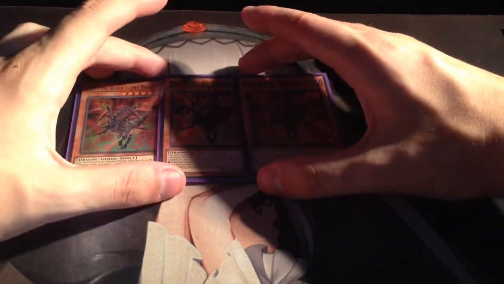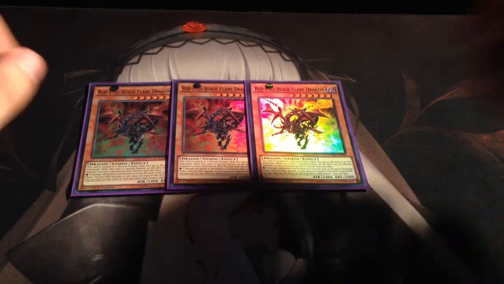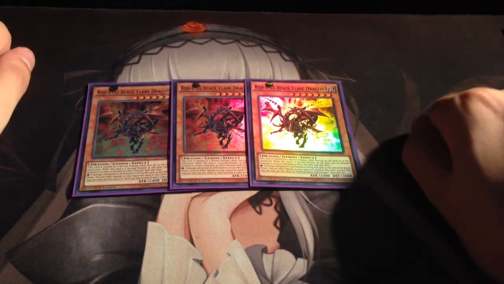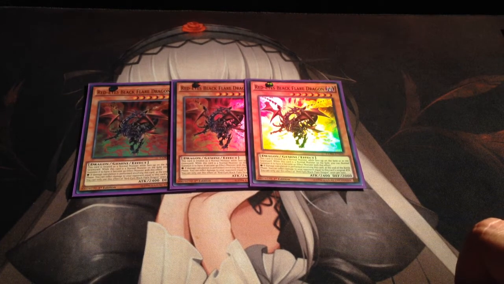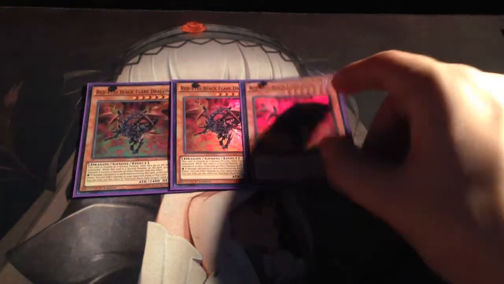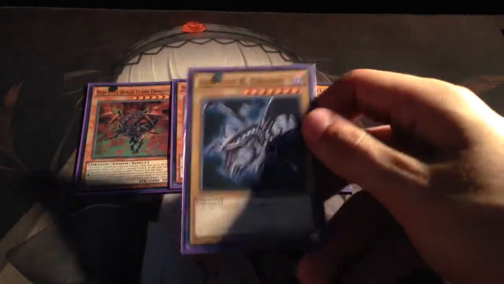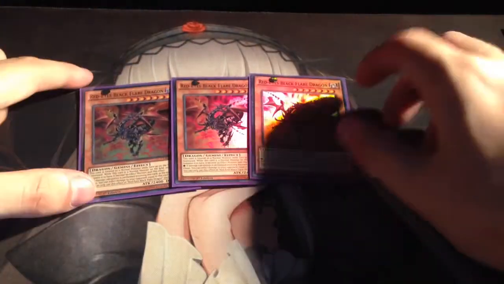I'm running 3 of the Red Eyes Flare. If it's been special summoned, and damage cancellation was provided involving this card, you can inflict damage to your opponent equal to the original attack of this card. Since you're going to be hitting this guy a lot more than the vanilla, because this is based on the Ritual, you only need one of the vanilla while you have 3 of these in the deck.